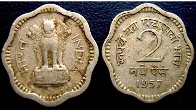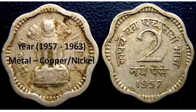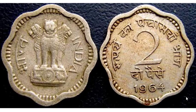This is 2 paisa coin, which is count in Republic coin regular issue, which issued year is 1957 to 1963. Metal is copper nickel, weight is 3 gram, shape is scalloped and diameter is 18 mm. Observe obverse side of this coin, Ashoka Lion pedestal in center, Bharat, India in left and right hand side, and reverse side, rupee ka 50wa bhag, that is 0.02, and in center denomination value, below mentioned naye paise with ears and mint mark sign.